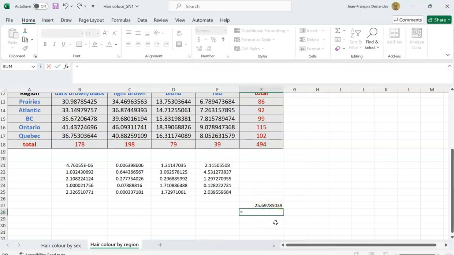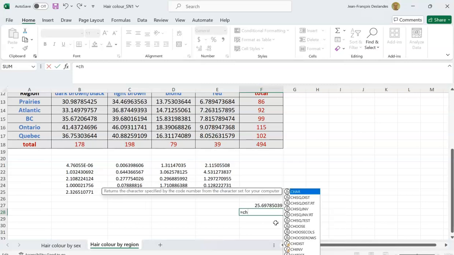So if you recall, most probability distributions have functions in Excel that resemble their names. Now, in French, chi-squared starts with a K, but in English, chi is written with a CH. So if you type CH, you'll see the list of options that are there. So CHAR doesn't sound about right, but chi-squared distribution certainly does.